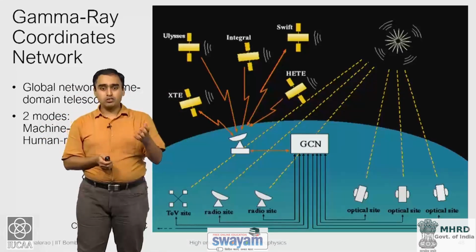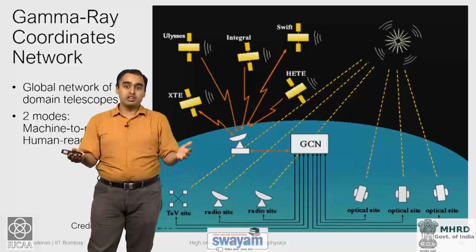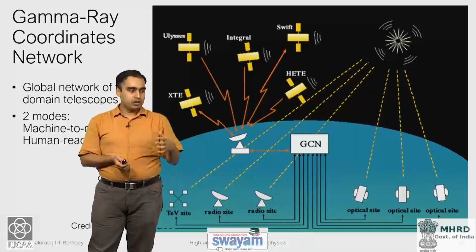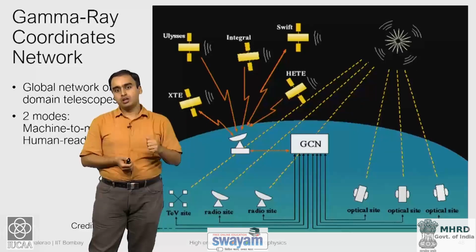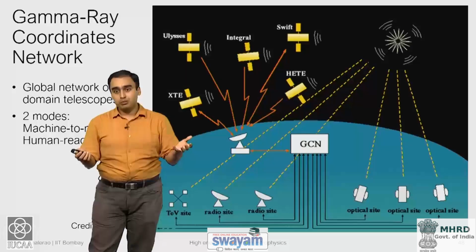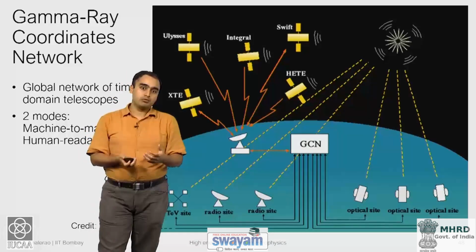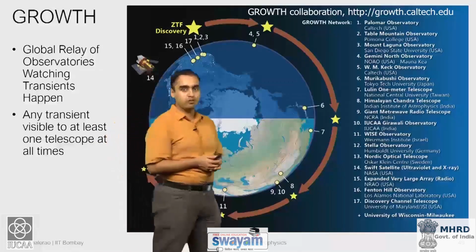There are networks. Another problem, of course, is what if, suppose, it is noon in India and there is a source which is visible only in India right now, it is below the horizon for telescopes located in Europe or in Americas, and you now want to observe it. Well, then you have to use a space based telescope to do that. Or what if I have a very good telescope here, but it is daytime, then I have to have a network where I have some other telescope in night time where that can be observed.